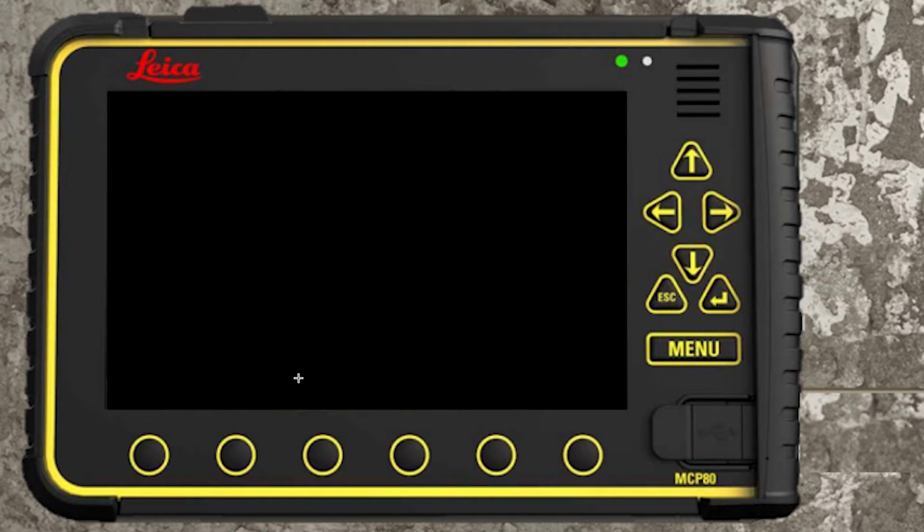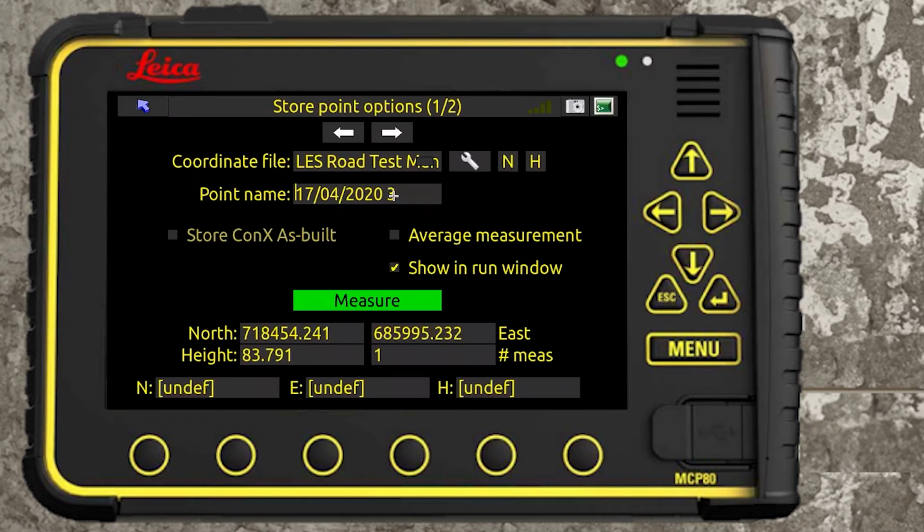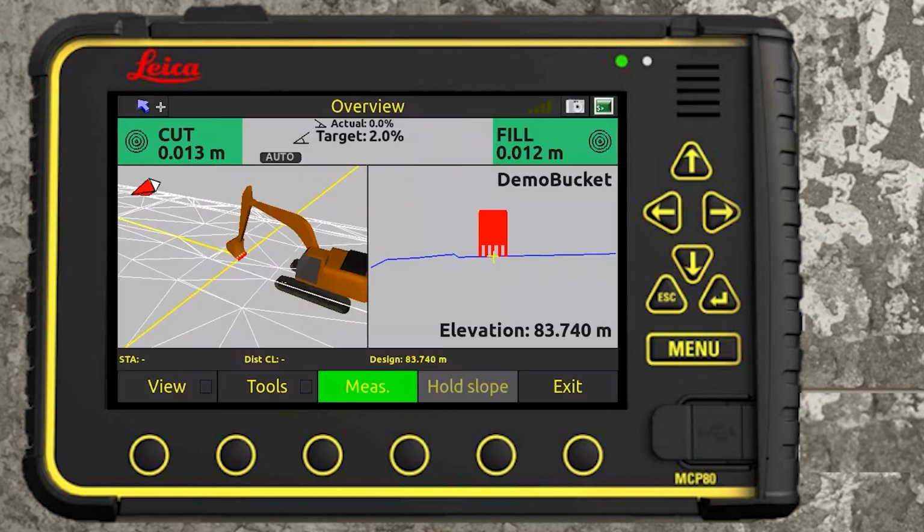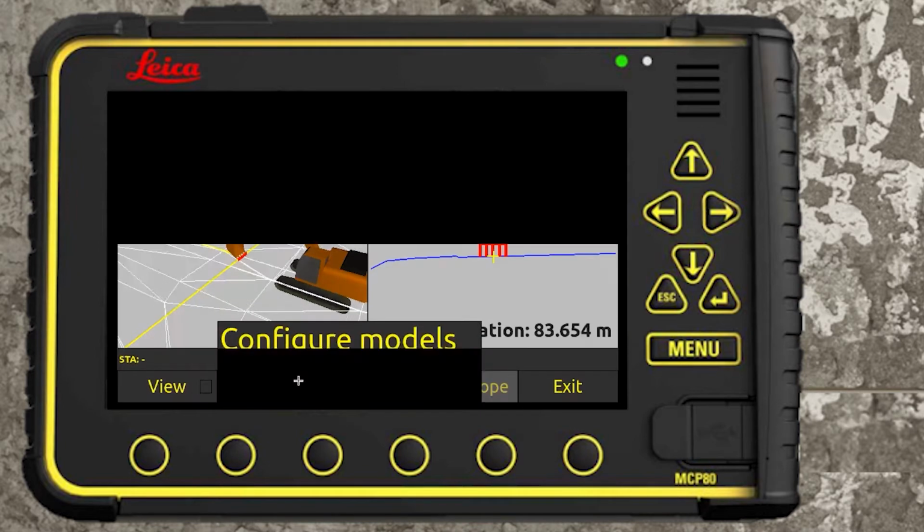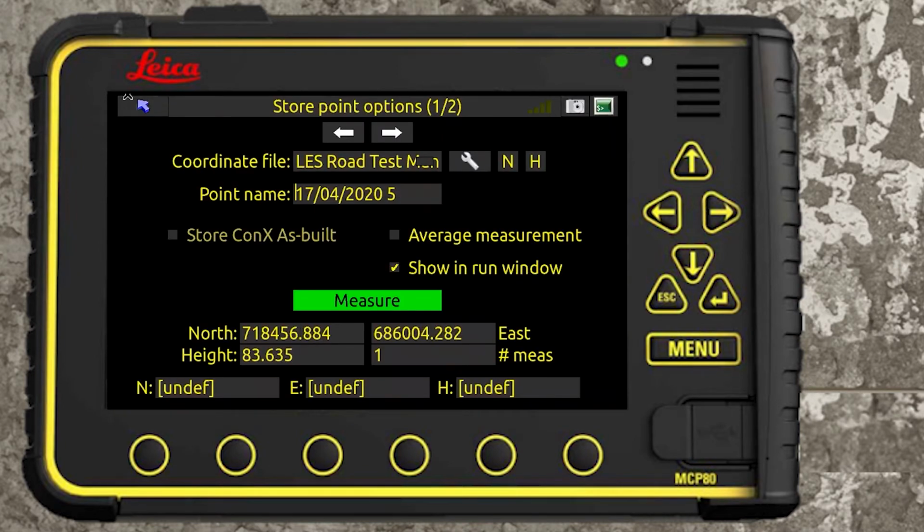In store points, you see now we're on 3, so we've gone 0, 1, 2. Our next point is going to be 3. We go back out and take that point. That's 4 points we've taken, and we take one more. There you go, that's 5 points we've taken. As you can see, the next one will be 5, so we've gone 0, 1, 2, 3, and 4.